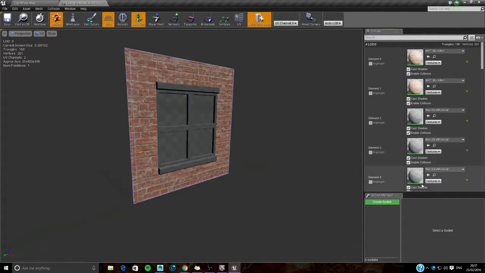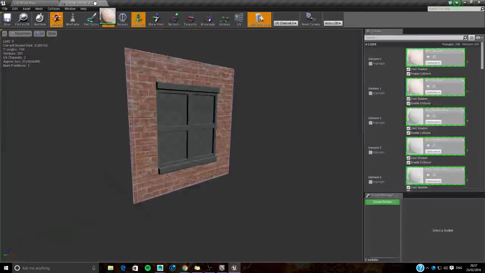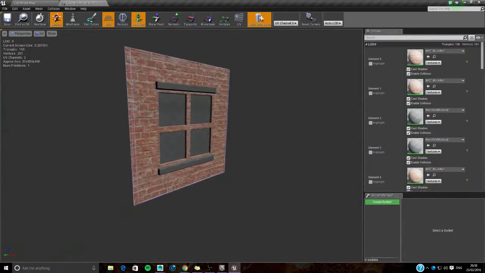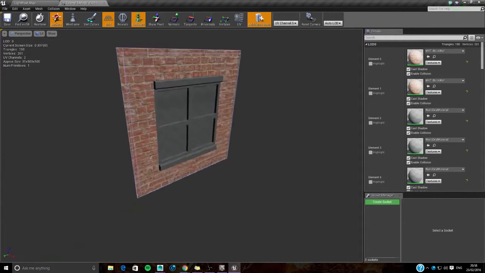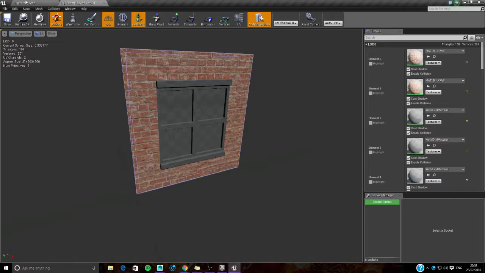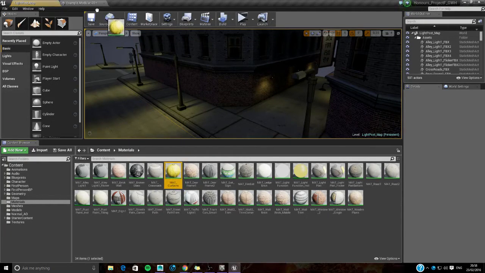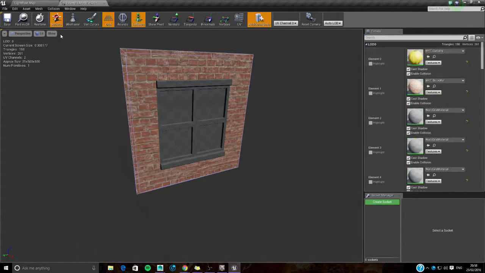I'm gonna take this off. So it's gotta be this one as well. Okay, that's the first one. That brick wall can go off for a sec. Curtains is going to be that one.